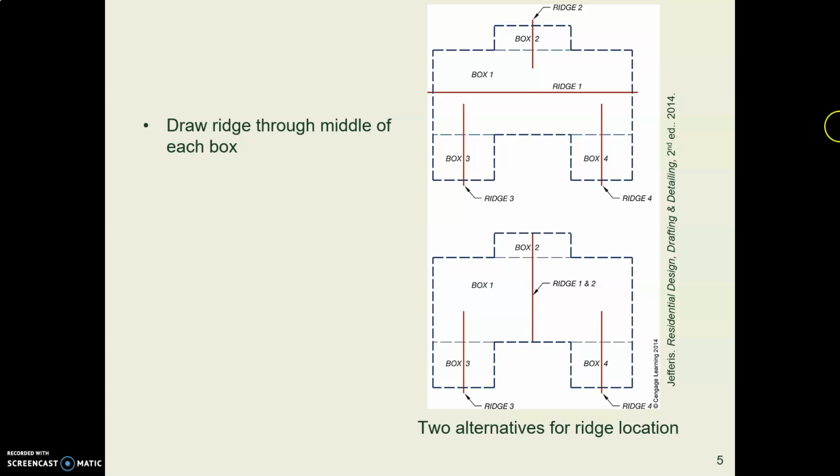And you can see that our author here has made two different attempts with the same floor plan. In the one at the top, there's a ridge running lengthwise of that main rectangle, and then gables running perpendicular to that. And when you think about it, you realize that is probably going to be a lot better idea than the one at the bottom where they run parallel, which is going to be weird.